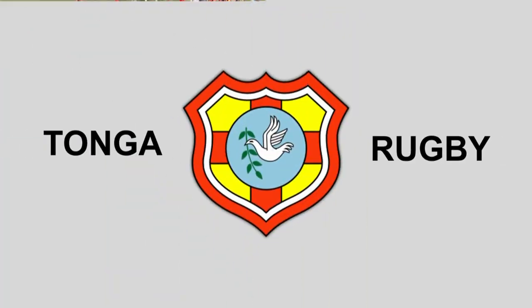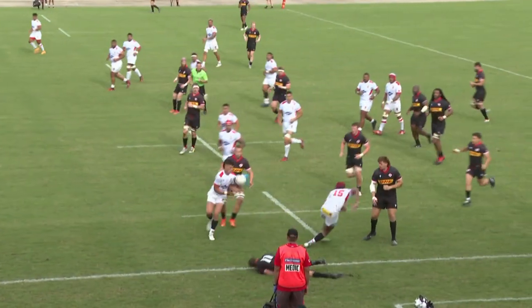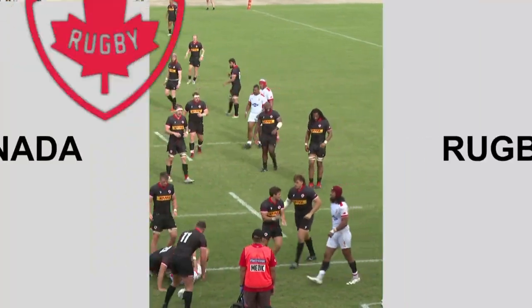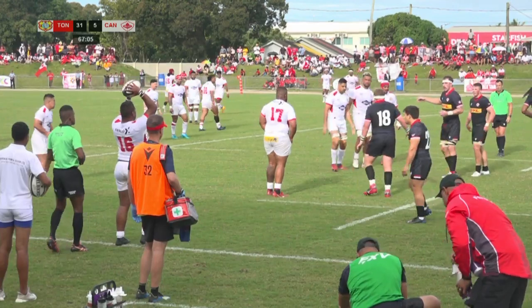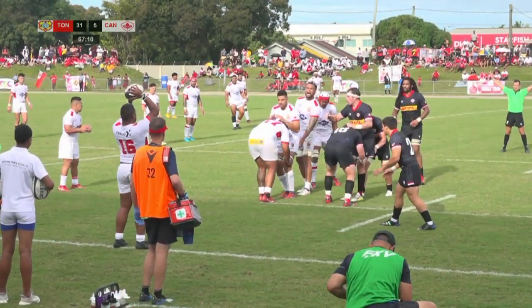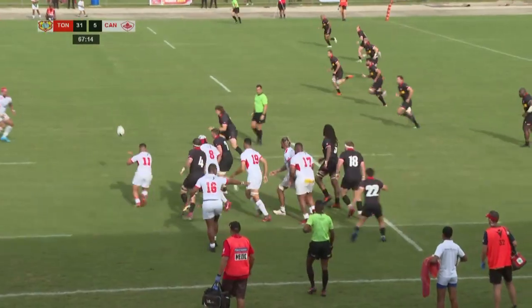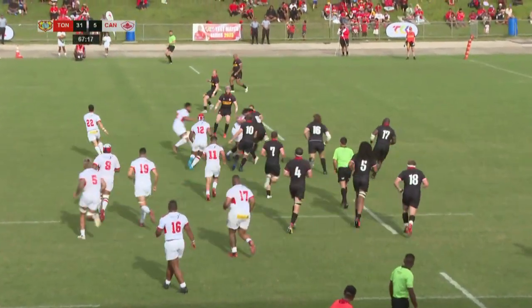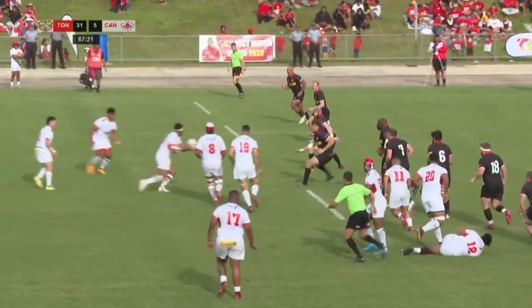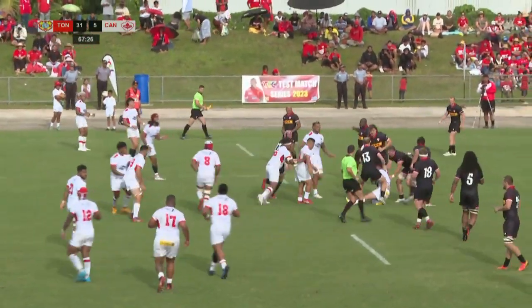Good contest and then out. Yeah, just white ball. Good pressure there by Olsen and Tamo Folau. Knock on by Canada and Tonga throw in, Palongawamo. Four-man lineout by Tonga just outside the 10-meter line, attacking the Canadian line. His first take on his debut, blocker straight in the middle, Paulala to carve up the ball. Great take.